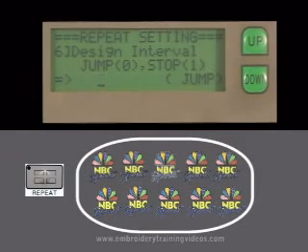The last function it's looking for is the design interval. The 2 options I have here are for the design to jump or stop. What jump would mean is that the design is going to sew, move over, sew the next design, upon finishing the next design, move over, sew the next design, upon finishing that design, move over, and it would continue to do so until all of the designs have finished sewing.